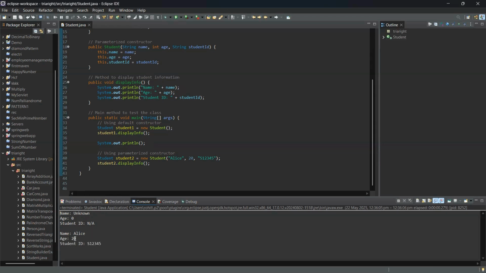Now coming to the parameterized one, the name is given, the age is also given, and the student ID is 12345. All values are shown in their respective positions. Thanks. Now we will meet in the next class.